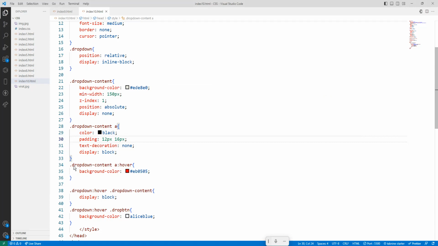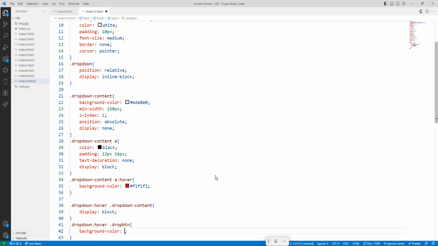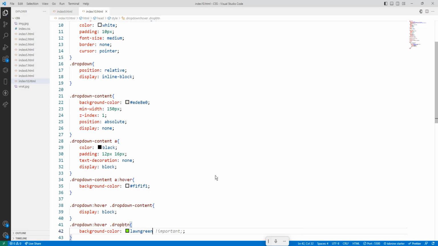For the drop down content, for all the anchor tags, hover means if we mouse over, change the background color. Okay, control S, we will go here.